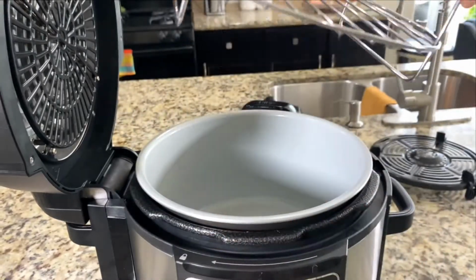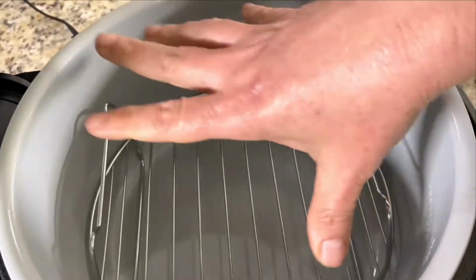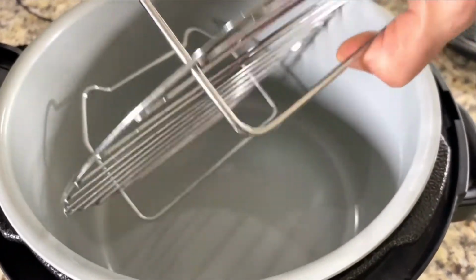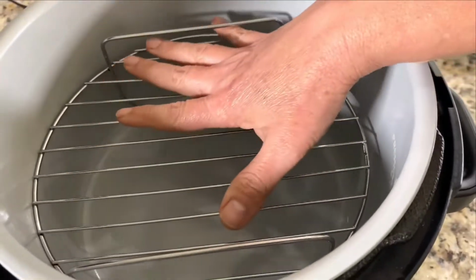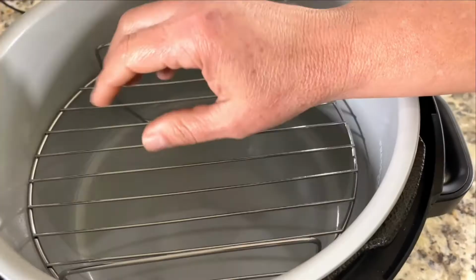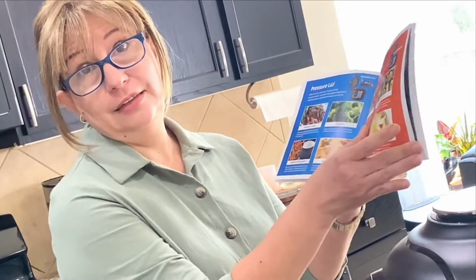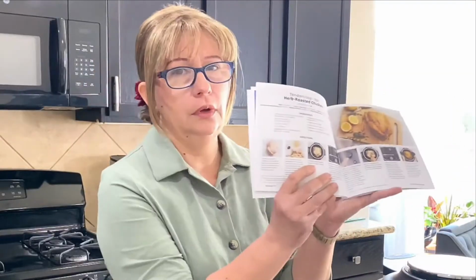This rack is reversible. You can put it down to be closer to the heat where I can place like the whole chicken, or you can reverse it and place any flat food like chicken breast or any vegetable that can fit. It also comes with this amazing book. A lot of recipes inside that you can make at home. It has all nice pictures. It's telling you how to use the air fryer, how to cook the whole chicken. It's very good. I'm encouraging you to use it, especially if you are not cooking every day, that you are not used too much to the kitchen.